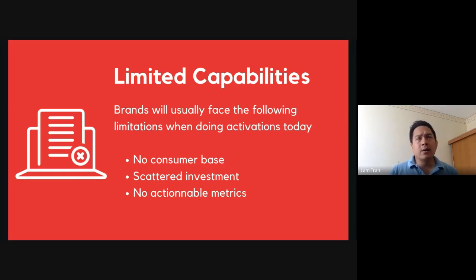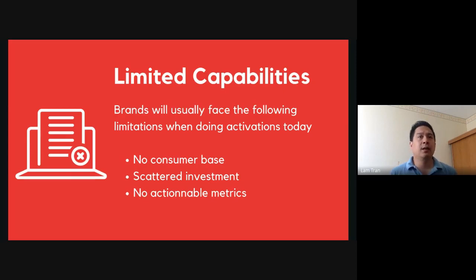And I understand that sometimes the brand will be able just to collect the email, but again, it faces the same issues as in the past. You don't know if the email will be clean. You will have to use this email to do something after that, but it's going to be complicated. Most of the time, people might use the email just to send a lot of newsletters, but then there won't be any actionable metrics after that. So maybe people will open or click, but then you don't have any valuable insights behind. And then based on those insights, you won't be able to act upon that. So that's one of the biggest problems.